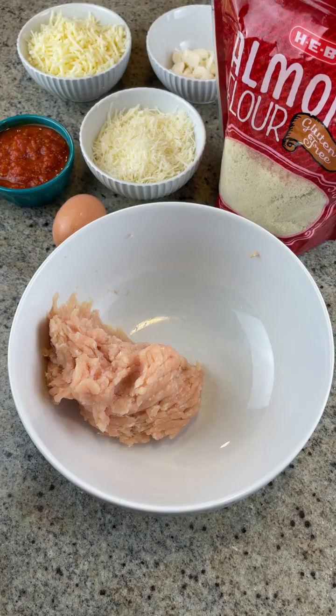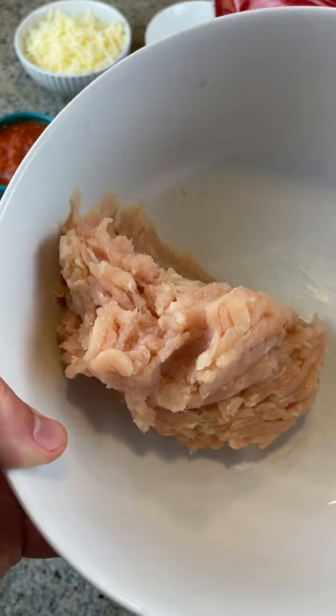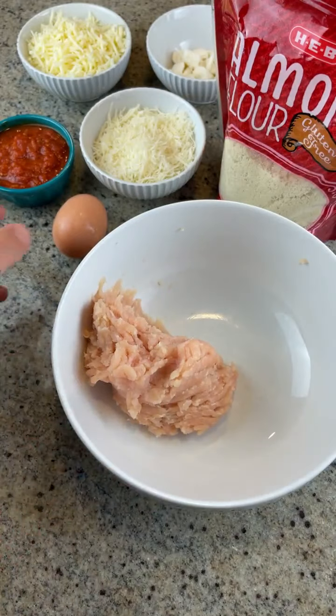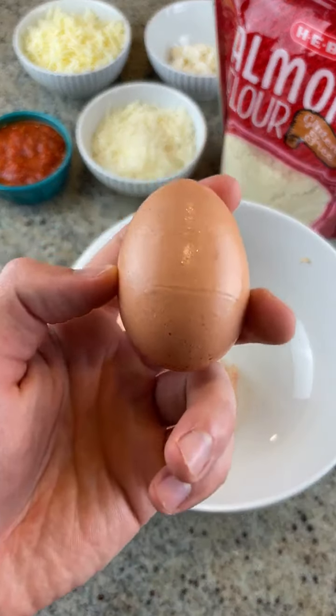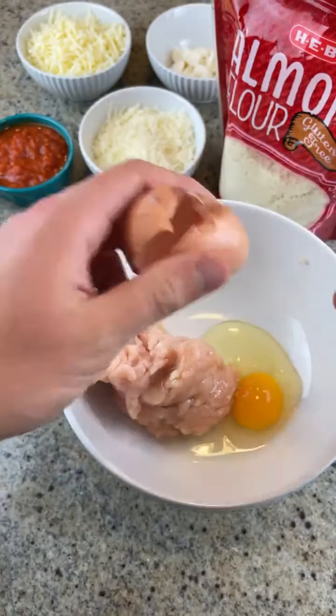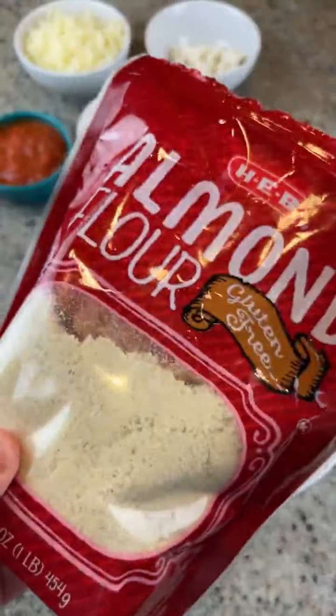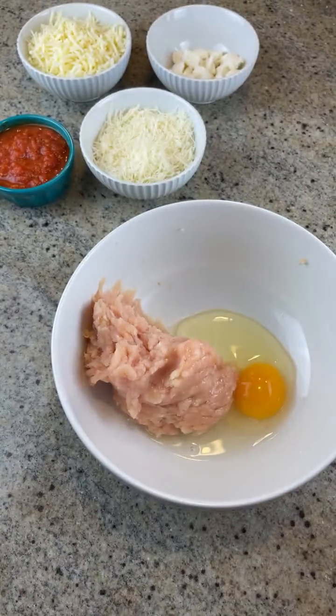Hey, we are making chicken parm meatballs, and then we're going to put them in fathead dough. So first, what you're going to do is take 8 ounces of ground chicken, mix it with one egg, one tablespoon of almond flour, or I guess it would be like a teaspoon of coconut flour.